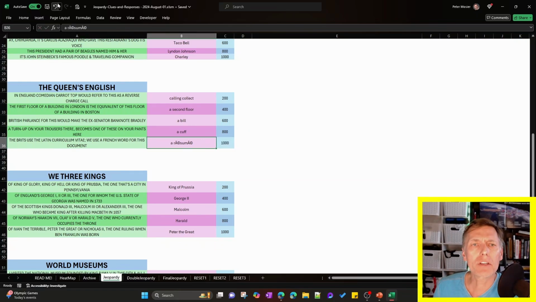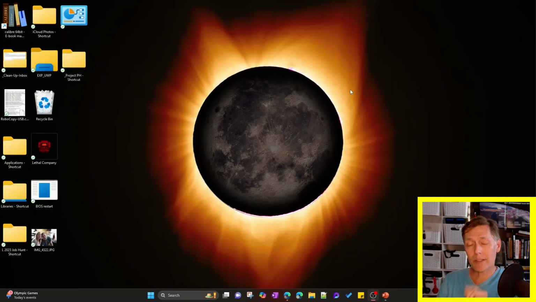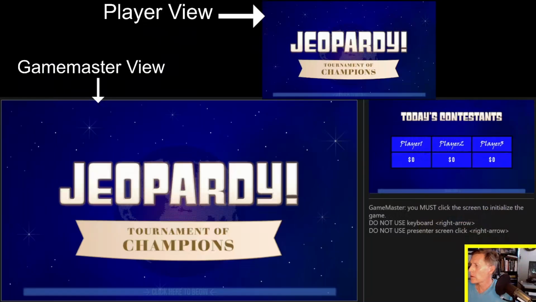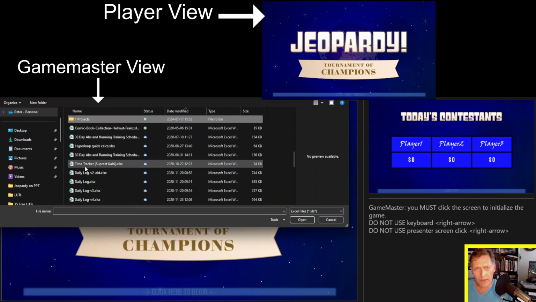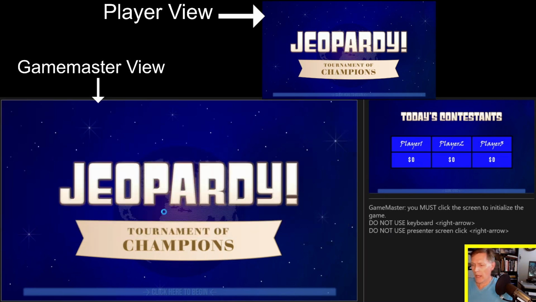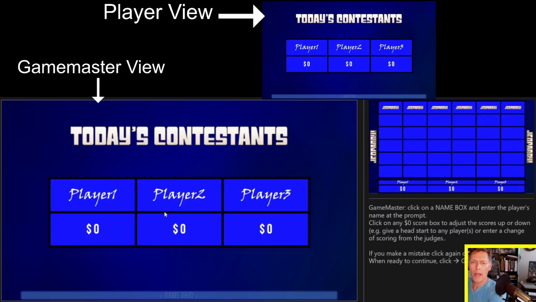So now we'll save this and we'll close it. Very important that that's closed. I'm going to go back to my PowerPoint game and we will go into presentation mode. And I'm going to go back to the mix view so you can see both the clean view and the behind the scenes view. When I start the game, all I have to do is click anywhere on the screen and I am then prompted for that Excel file, that sidecar file. So I am just going to open that up right now. And as soon as that's loaded, the music starts. And we're taken to this screen.